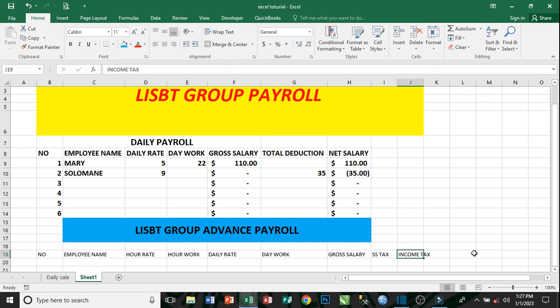But what I'm going to do, I'm going to stop here for these two. From there, I type here total deductions. I get the total deductions. From there now I get my net salary. Net salary, as I told you at the beginning, is the money that you carry home. After all the taxes are taken out, the one you carry home, that is the net salary, after the government takes their own. So now you see, we already have this one.